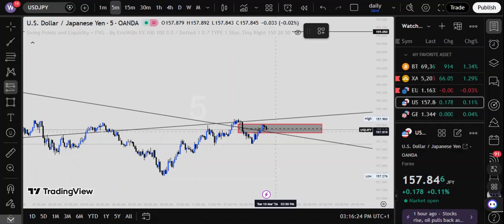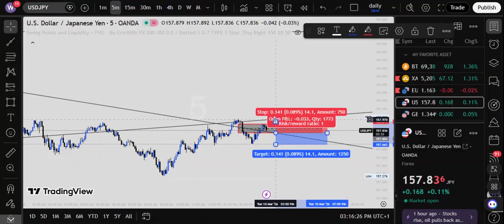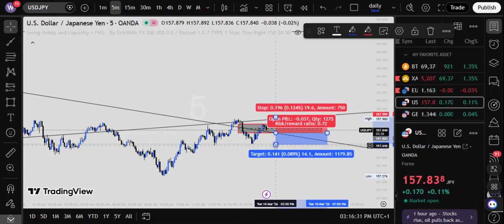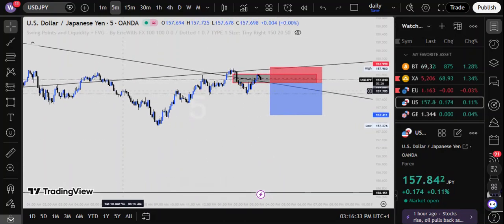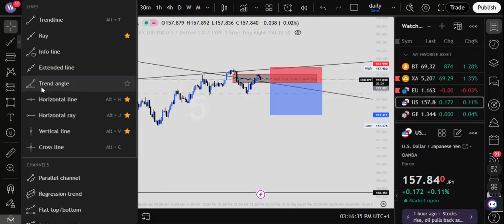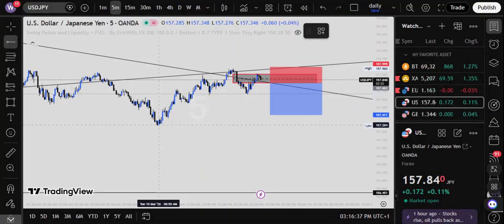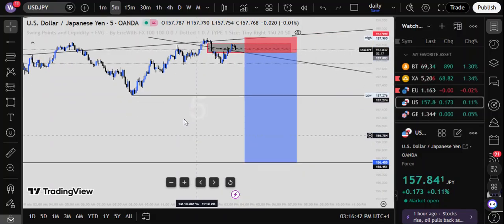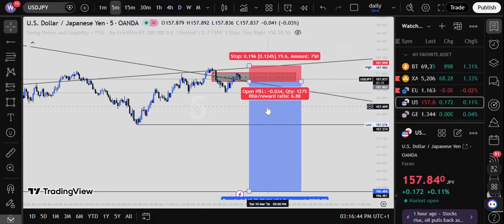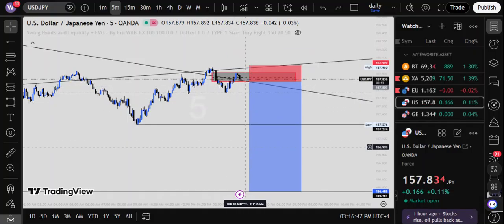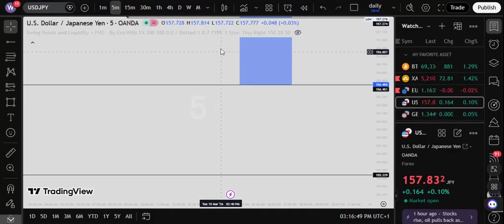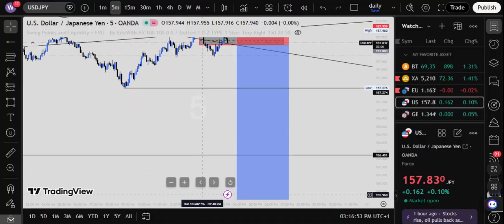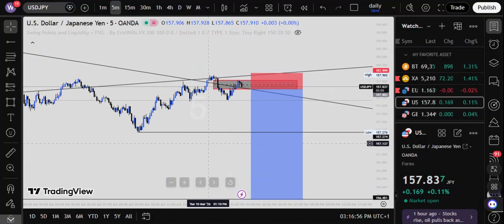For a very immediate fair value gap, you can use your 1 minute time frame for confirmation. So you scale down. You can start with this as your first take profit. You can close some partials on this setup right here. So you can target all the way. See, this is already a very, very good risk reward, and as you can see, you can target all the way to the next liquidity areas as you ride the trend. So this is a very valuable setup.